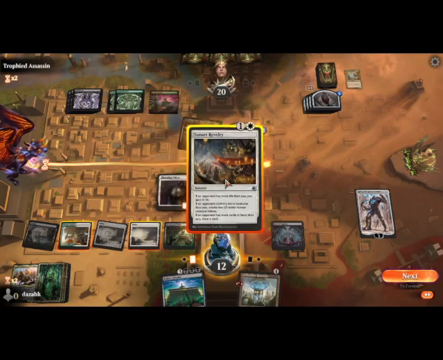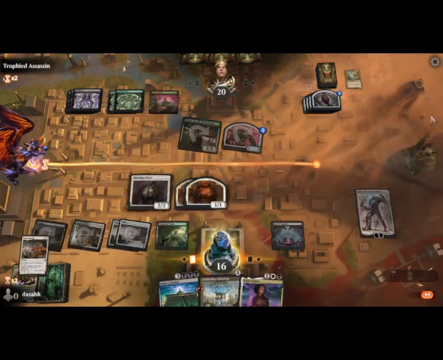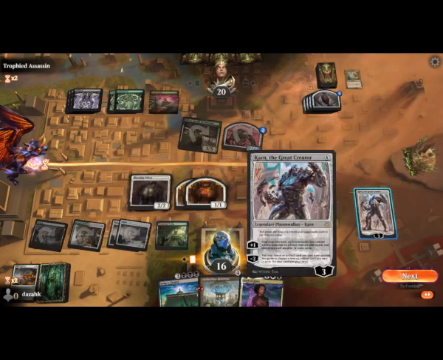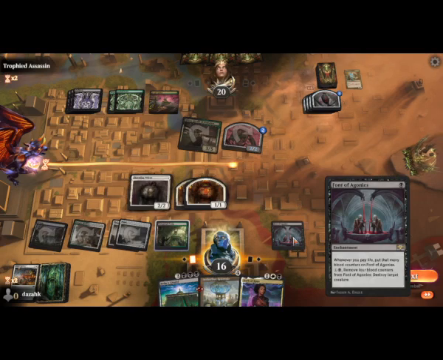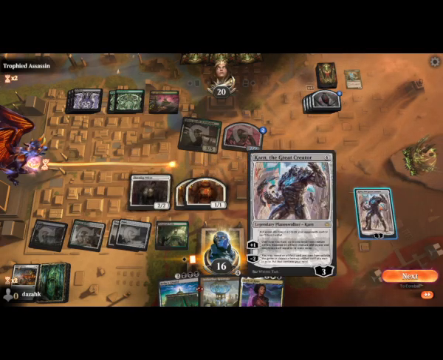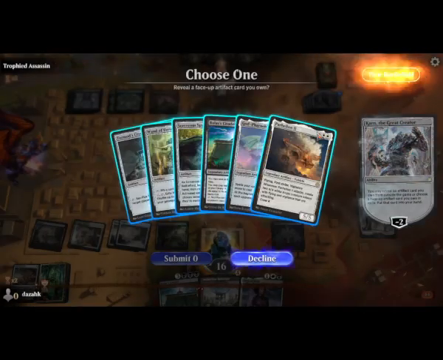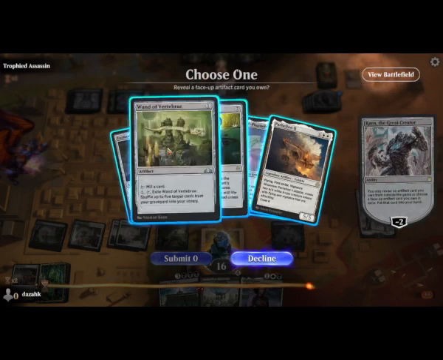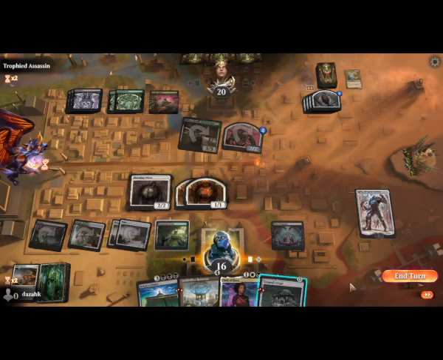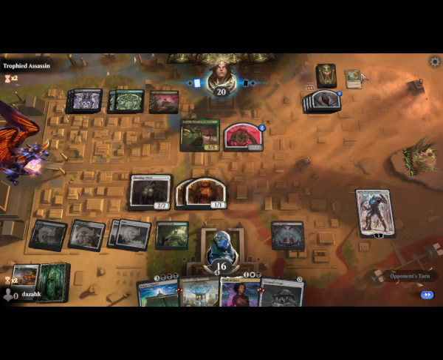And the Revelry should draw us a card, I believe. Nice. Then we could make this a 1/1 creature, or we could... I like the idea of having a Tormod's Crypt in hand to go with the Everflux Reservoir for a bit of life gain.